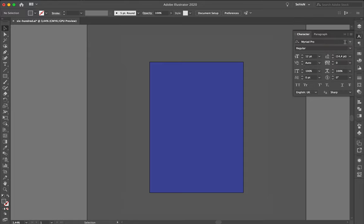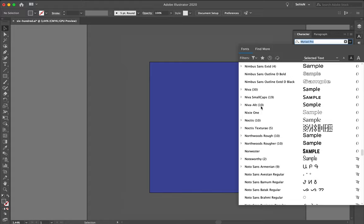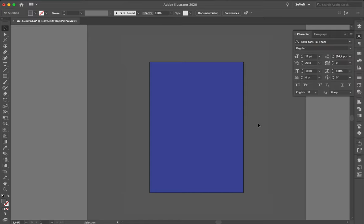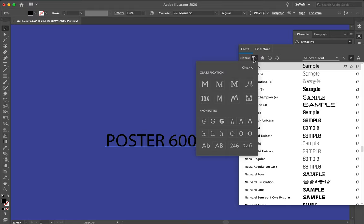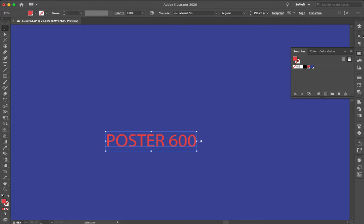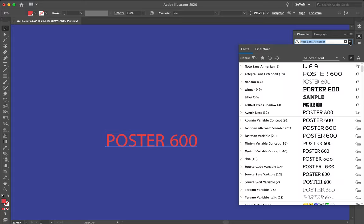So, not Myriad Pro. I want a kind of geometric font. What is that? How to call them? Forget it, Illustrator will tell me. Monospaced or a geometric font. I want you like this. What looks like the note of a song? Not like a geometric I want.